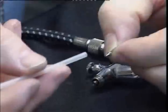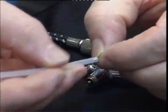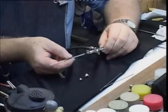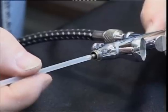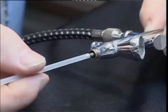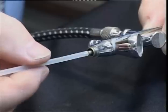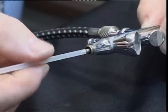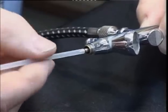We place the big biro tube over the front and press it so that it is held firmly. Bring the tube and the threads on the nozzle into battery and very gently revolve them until the threads are quite clearly taking up, because you do not want to cross the threads under any circumstances.